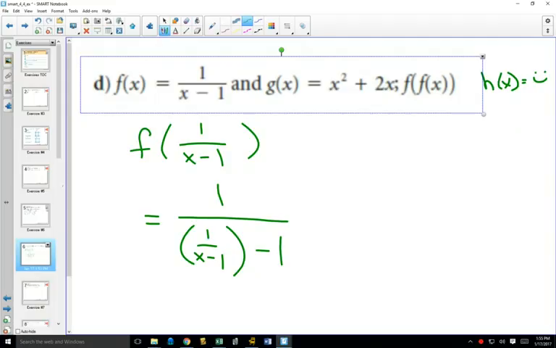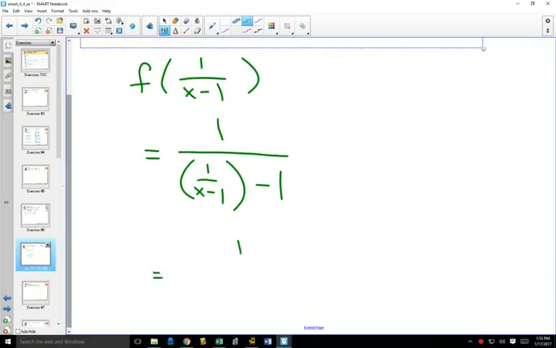How do we simplify that? Well, we'll use some of the same fraction strategies we used in identities. Can we get a single fraction on the top? Can we get a single fraction on the bottom? Because if we can, then we can do fraction divided by fraction is the same as multiplying by the reciprocal. So how do I get a single fraction on the bottom? Because the top is already 1 over 1. It's a single fraction. But on the bottom, I need to subtract these two things.